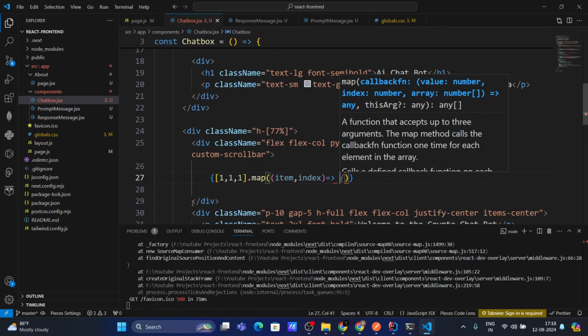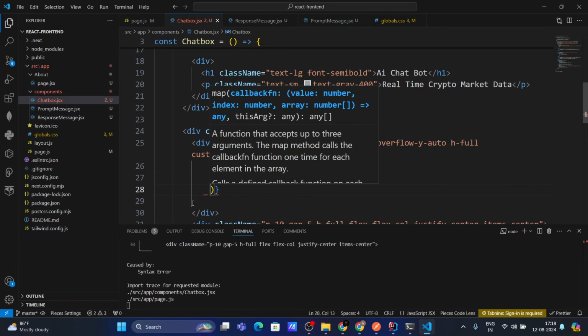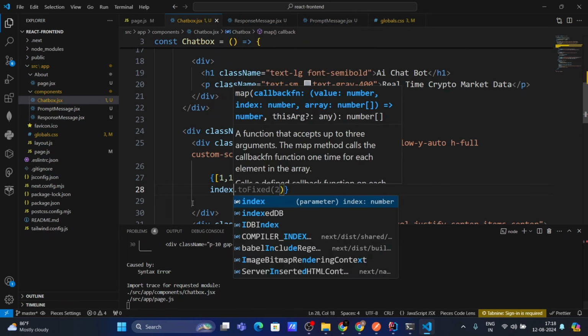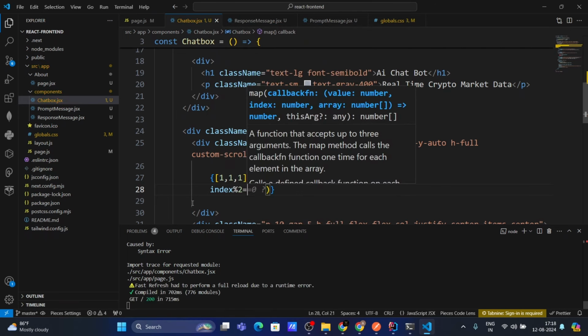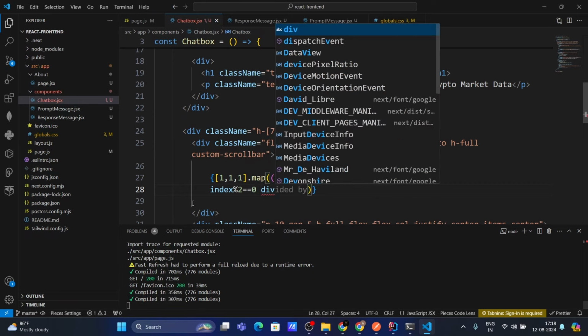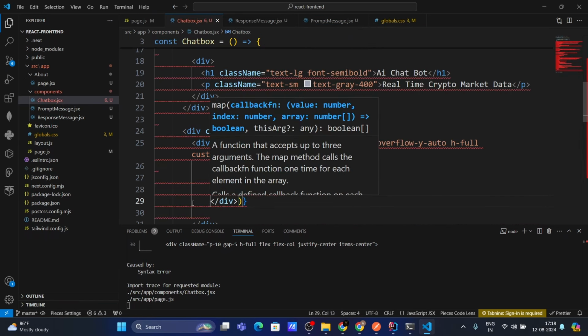Here I will check if index remainder 2 equal to 0, then show the prompt message.